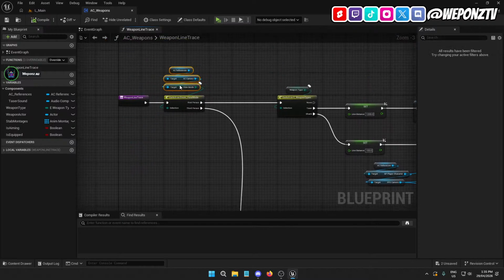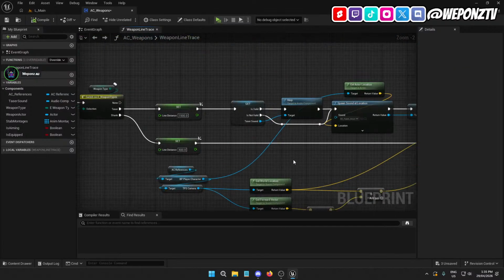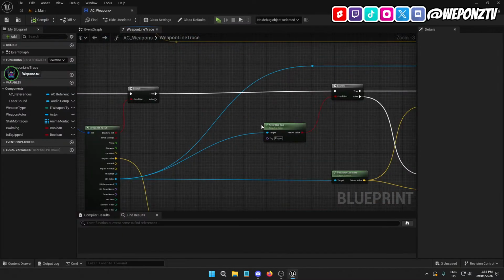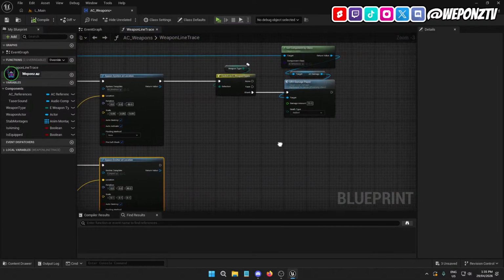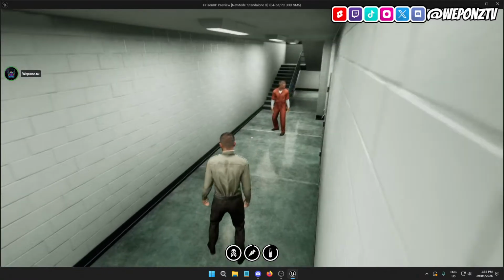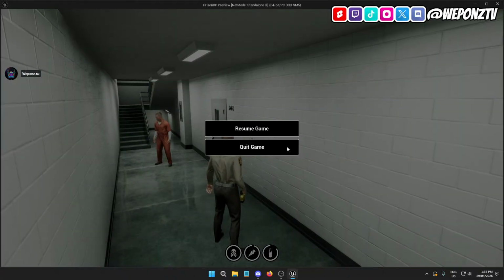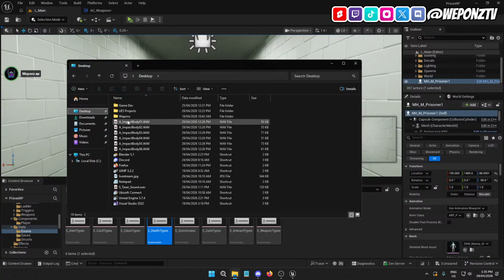View modes. Depends how long they are and how long the distance depends on what type of weapon they got. And then we do the if they hit something, and if it's a player, we do that. If not, we just do a spark effect at the wall. Just like that. And now I need to fix up this is what I gotta put. Wall spark.